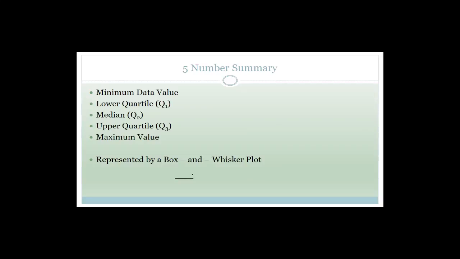The way it works is, excuse the spike, let me fix that. Okay. And again, you would use a ruler and you would also measure off all the values using a ruler as well, but you'd need to use a ruler to be able to draw this properly. This would be the minimum value. This is Q1. This here, wherever it may be, is Q2. This would be Q3, and this would be your maximum value.